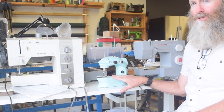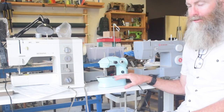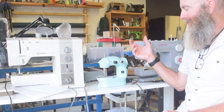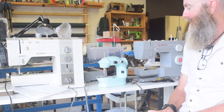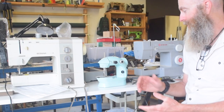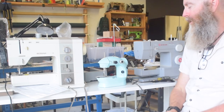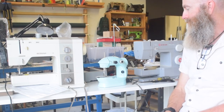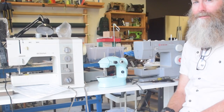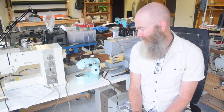I don't know who this machine would be good for. Maybe as a gag gift. That's kind of a wasteful gag gift, but it does sew. I can give it that. The instructions are hilarious, and in some ways not even just not helpful, but unhelpful. But, yeah, for $8, how much complaining can I do? So there you have it. For around $8, you can get a sewing machine that kind of works, pretty much.